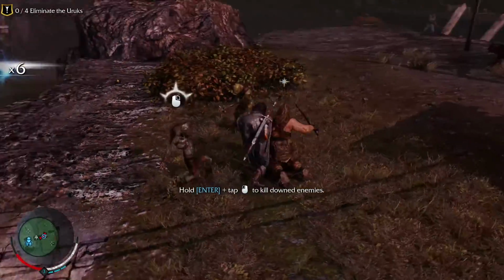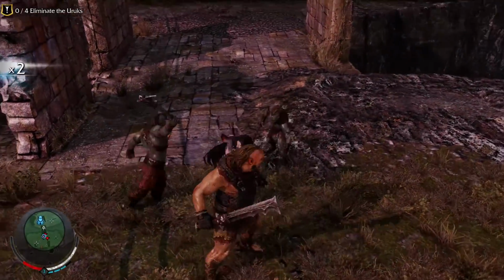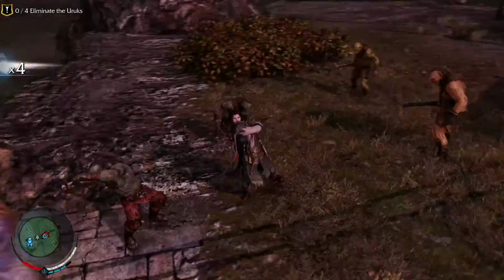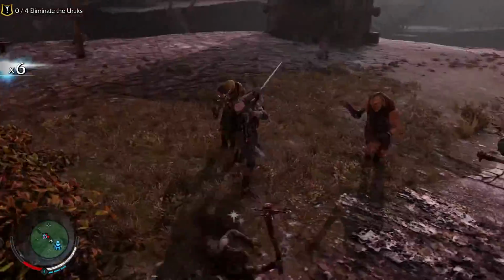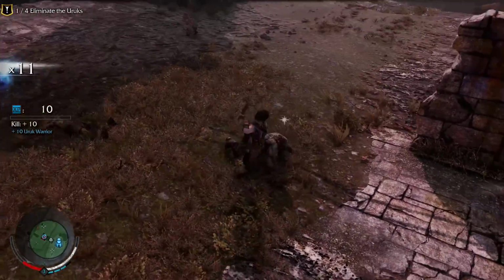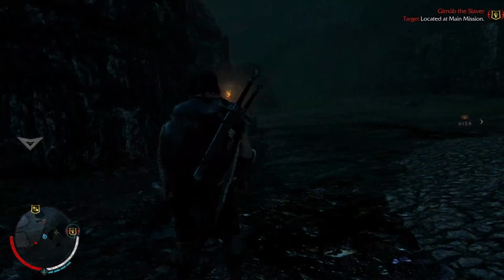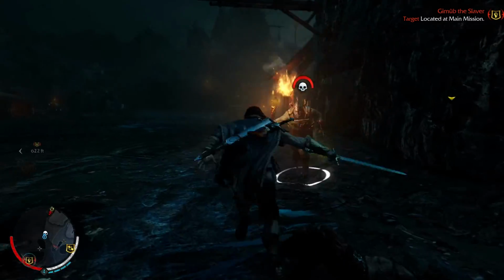Remember which key to actually use to finish somebody off when they go down. You can see that big guy gets back up. I should have finished him off. I just couldn't remember which key I needed to do, and so I struggled a bit. And this is the very first part of it. This should be easy, but it wasn't.